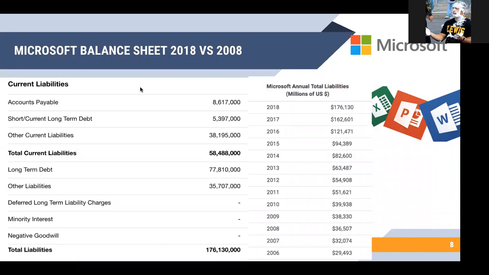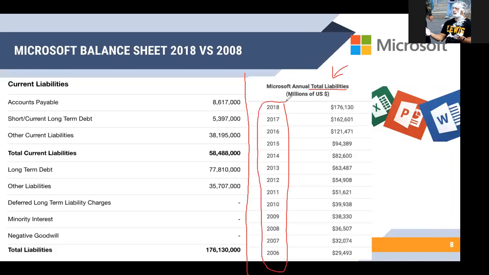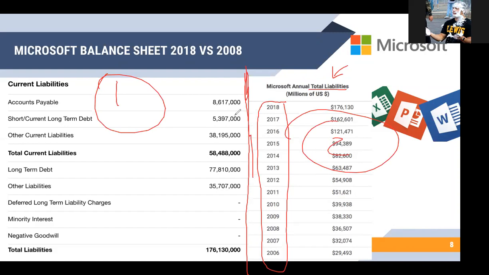Okay, so then we got to balance sheets. You can address balance sheets if you're talking corporate debt, okay? But please know what you're looking at, because these are two separate sheets, and this one is not the balance sheet. This is just giving me a comparison of liabilities over time. So again, this is one, this is two, and they didn't make a clear differentiation between the two, right? So your layout is going to be also as crucial so that somebody can understand what they're being presented and looking at, okay?